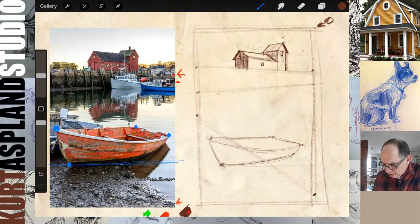Let's go ahead and get the inside of the boat now. Starting with this corner here, let's just come in that direction. Those two are almost going to be parallel. Then you're going to bring down this edge right here. And then we're going to go back to the bow and connect those two up, just like this. We don't need to draw this bottom part, but it helps us to visualize the bottom part of the boat there.